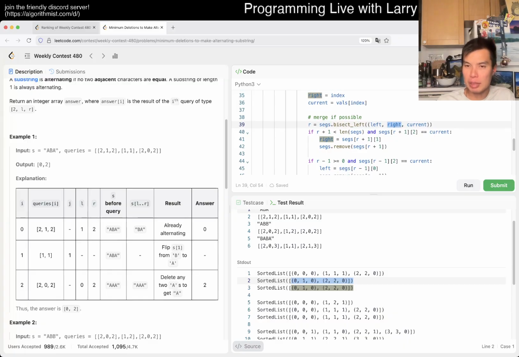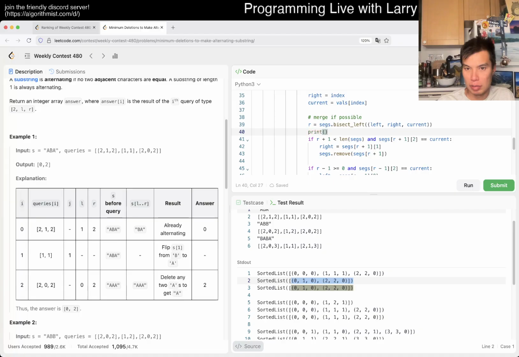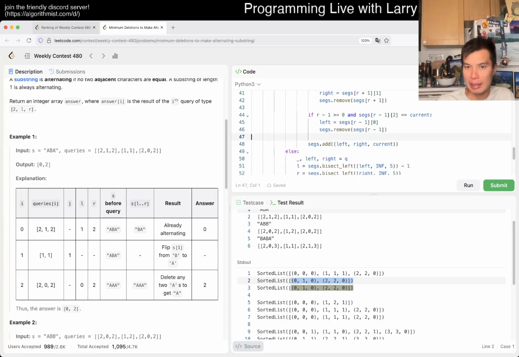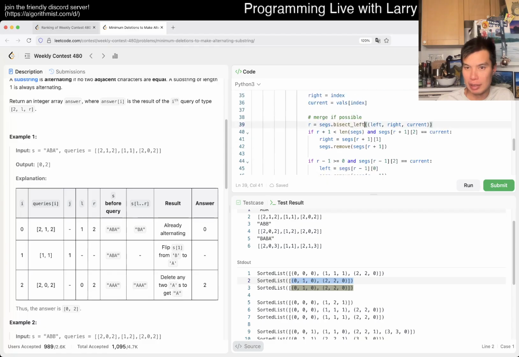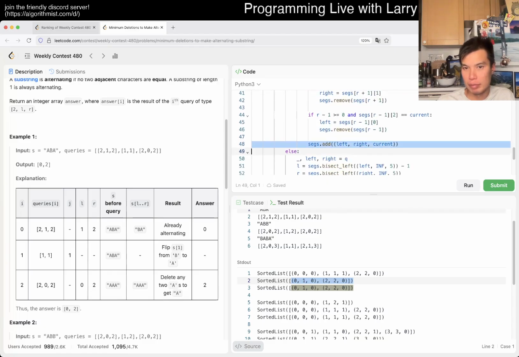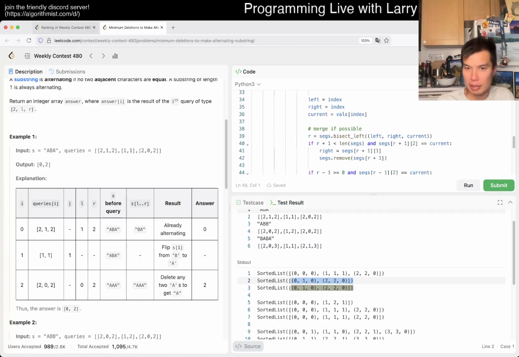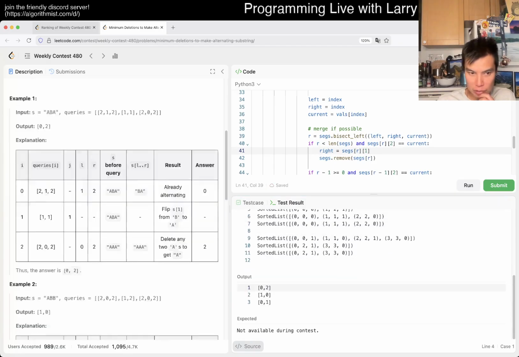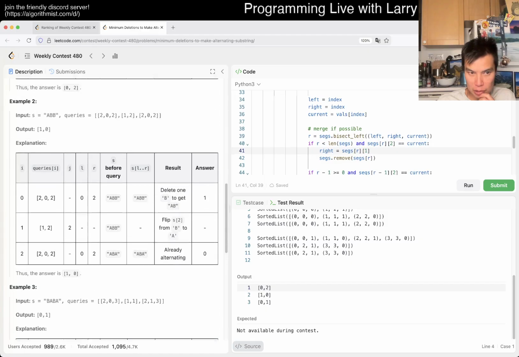Oh no, this should give the exact thing, right? Oh, I see. Because I had originally added it, and then that would give me the exact index. Yeah, okay. I changed how I structured it a little bit. So this should give the next one, right? Because we didn't add it back. Maybe that should be fine. Hopefully, anyway. Okay, so then now it merges correctly. 02, 10, 01. Is that right?